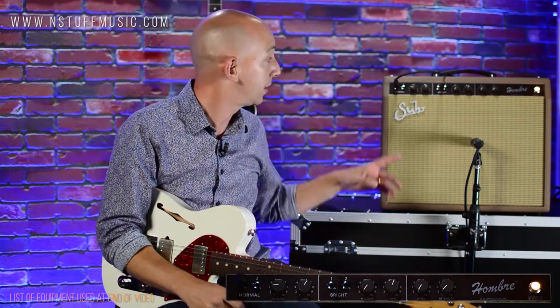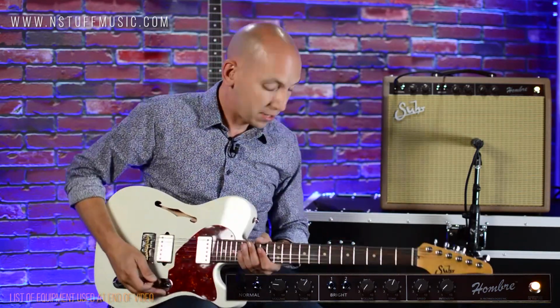Some clean tones, some dirty tones. Using this Suhr Alt-T and then this Custom Shop 335 for some of the more overdriven sounds. Let's get right into it. High input, you can see where I have the amp set. Neck pickup.